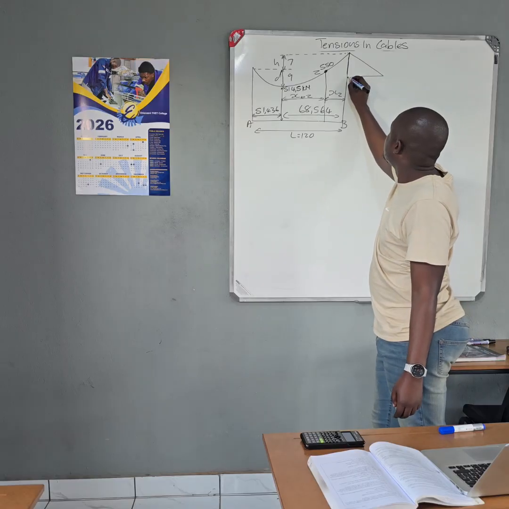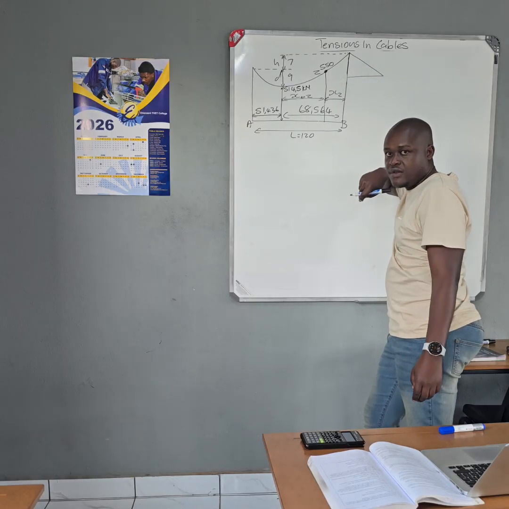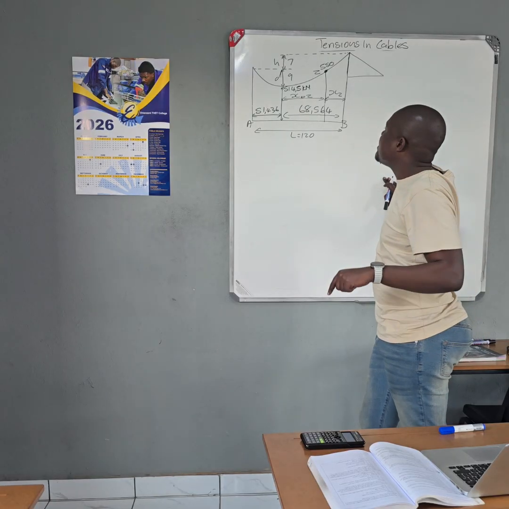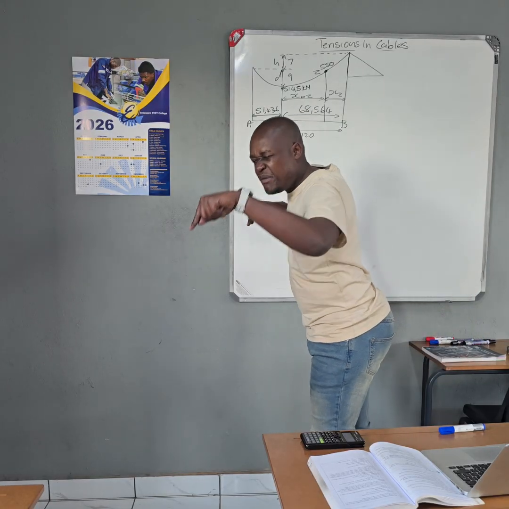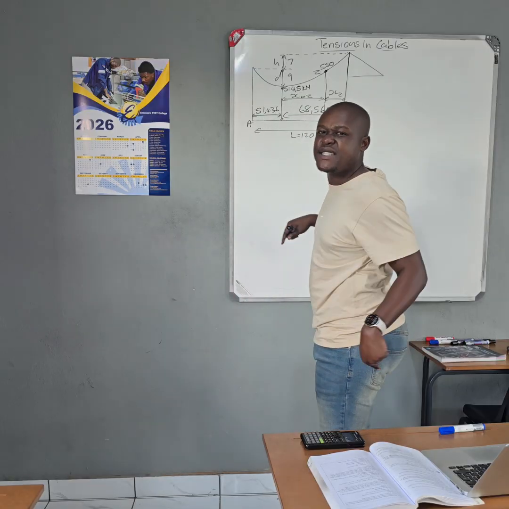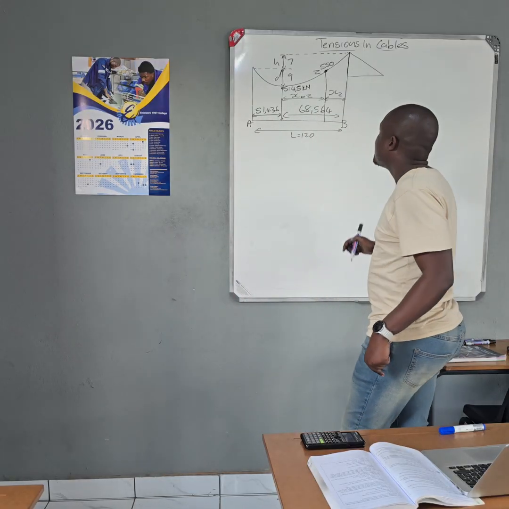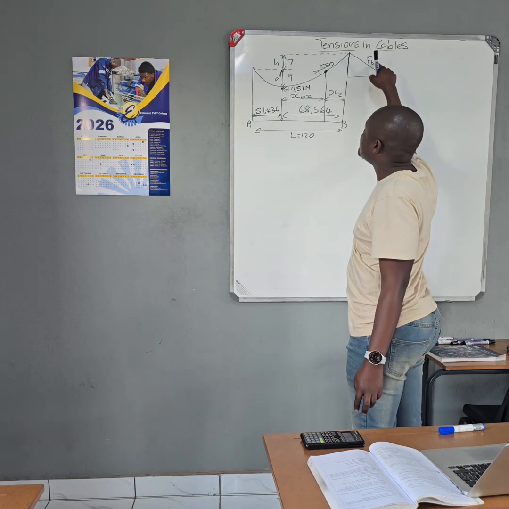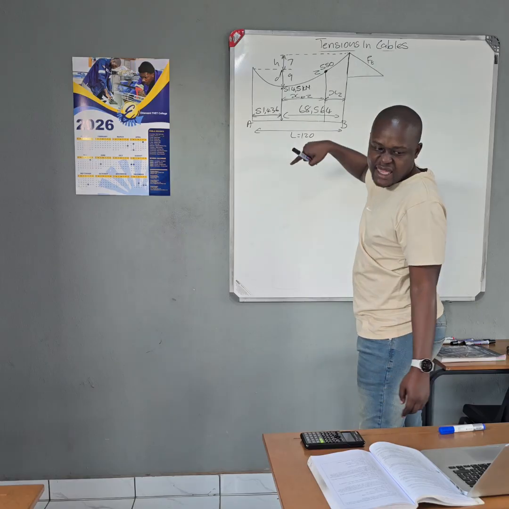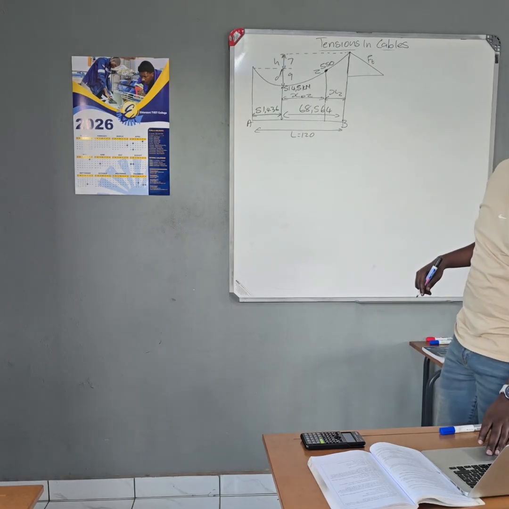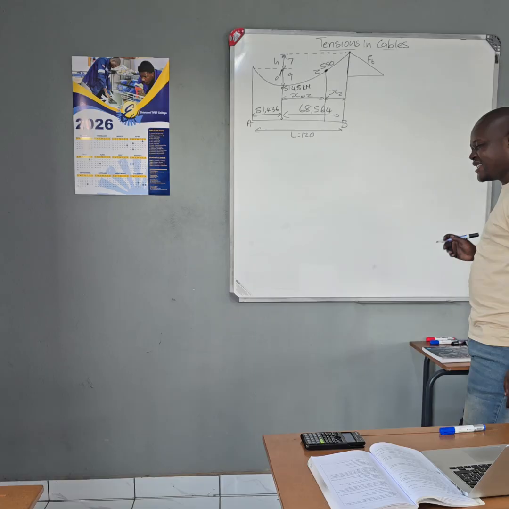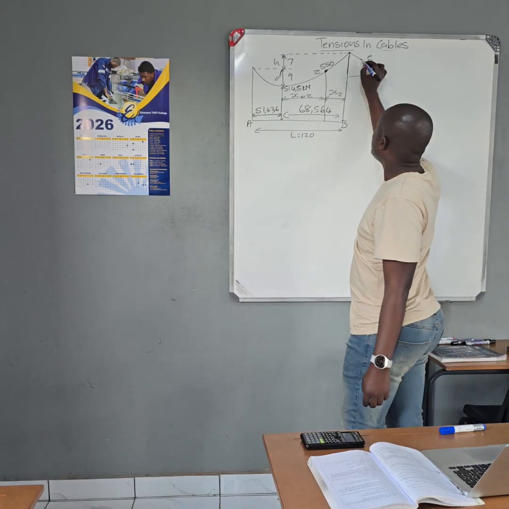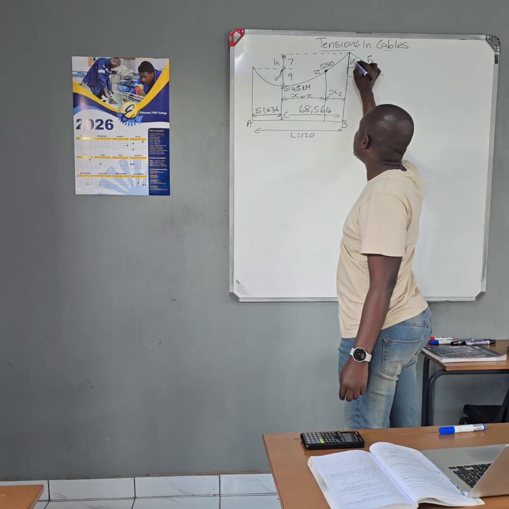So, here, what do we know? We said if it's a pulley, it means that FT of your main cable is equal to FT of your anchor cable. And we said that's the FT of the anchor cable. We found it to be what? 567.5. Right? So you also have this angle here that it is 65.